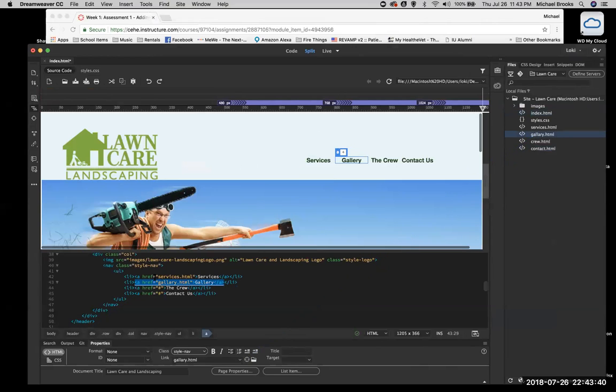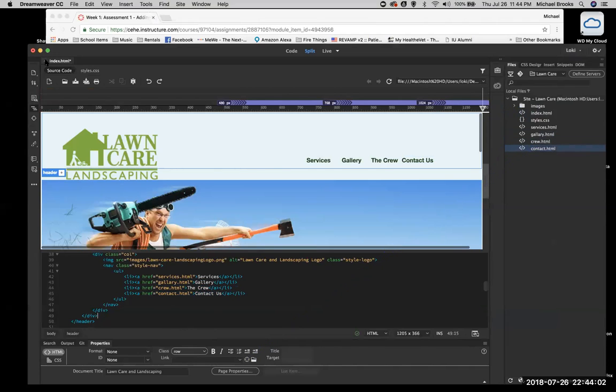Notice how that did the same thing. So we're going to do that again to the crew. Just take this bullseye, take it to crew. And we're going to do that here on the contact and contact. All right, and then we're going to save that.